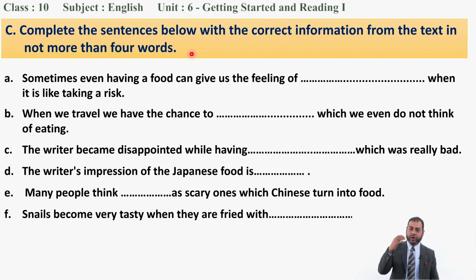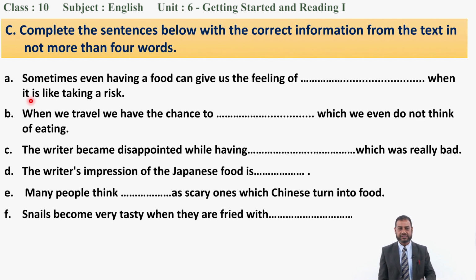Dear students, according to this instruction, you have to be very careful at a point. That is, while you are completing the sentences with necessary information, we are not allowed to use more than 4 words. Okay? We have to use up to 4 or fewer than 4 words. It can be 1, it can be 2 words, it can be 3 words, it can be 4 words. But we should not write down 5 words. Okay? The instruction says to us. So, we have to strictly follow the instruction here.